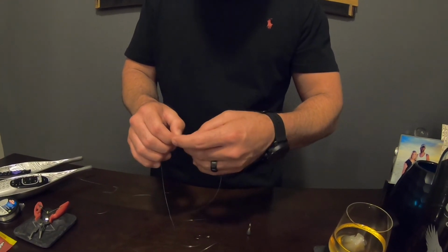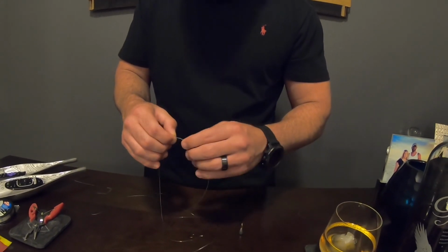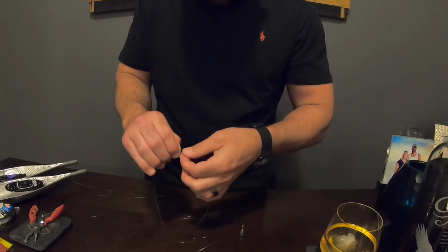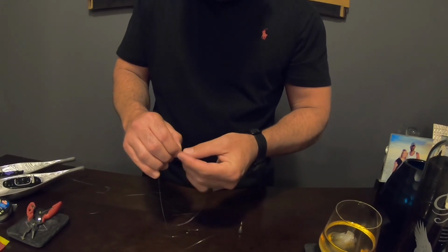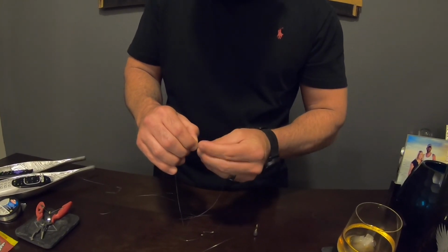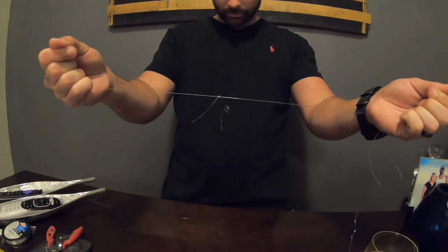And once again, this is called a uni to uni, or some people call it uni. I call it uni. If I'm pronouncing it wrong, guys, correct me, but I say uni. So like I said, the braid becomes your working end now, and the fluorocarbon becomes your stagnant end. Pull it tight like that and see how the knot cinched up, guys. And what do you have?